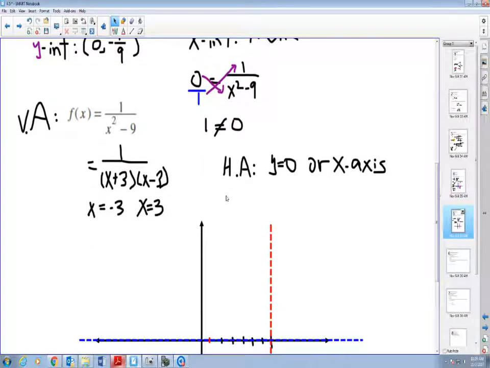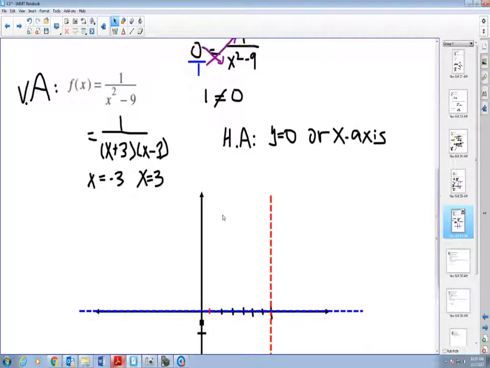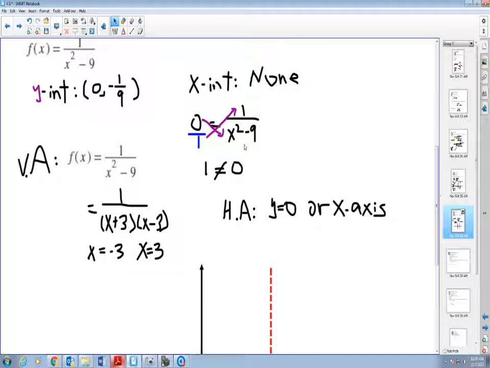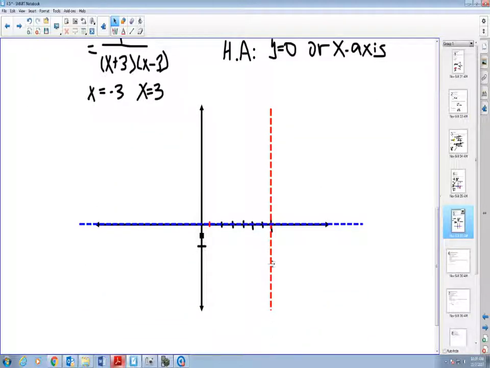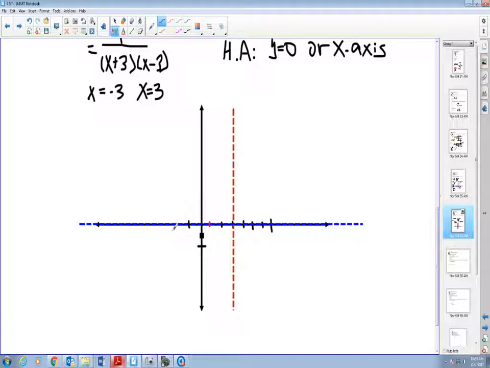My y-intercept is a little bit right below the origin. I don't have any x-intercept. Vertical asymptotes, two of them, one at 3 and the other one at -3. Let me relabel it real quick for you. So remember, when we graph on the calculator, the vertical asymptote is something we do not see. That's why I have to previously identify it. Alright, I got my horizontal asymptote in place. I got my y-intercept in place. So everything is good to go.